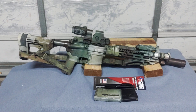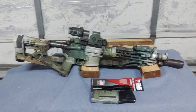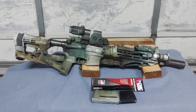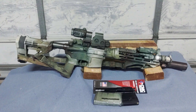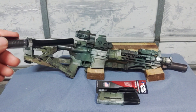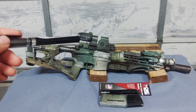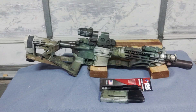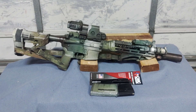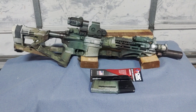I've never shot past 200 yards with this build, and with that barrel length I probably won't for a hot minute, but I'm going to test out the irons to see how much that dial actually works. You can also lower the top part of the sight to put optics over it, which works for a plethora of optics. The spring on this one is quite stiff, which is good so recoil won't make it pop up. I did have one ModTech in the past that was very loose, so every time I shot, the sight would rub against the bottom of the magnifier. You get those between $50 to $80.